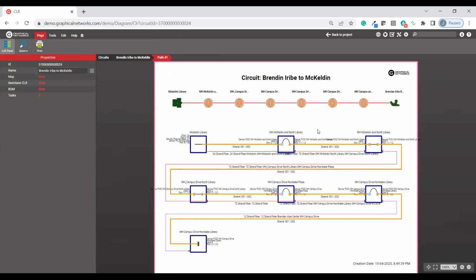I think it's more readable when you're talking about circuits than that big hierarchical CLR, which has these massive columns of blue swim lanes. You can still generate the swim lane CLR as well, but that's getting into the weeds. So again, what does this all lead back to? If you do want to document connectivity and connections and paths and all these other things, it's a very visual tool. There's other tools out there. It might make more sense for your environment, maybe more tables and views and forms and that kind of thing, which is fine. But if you're trying to document systems, this might be a good way.